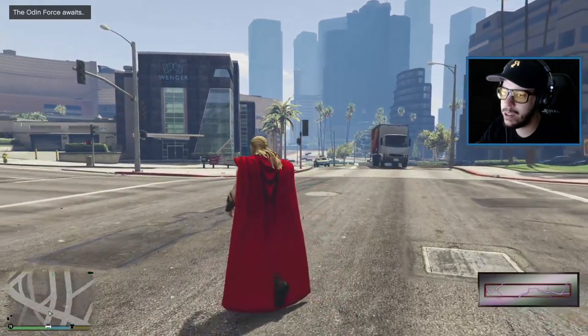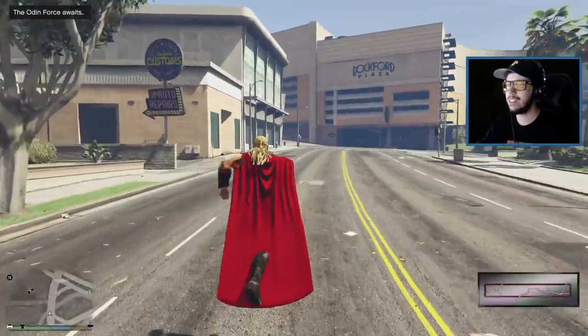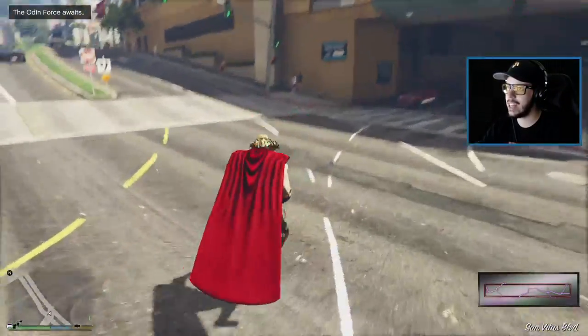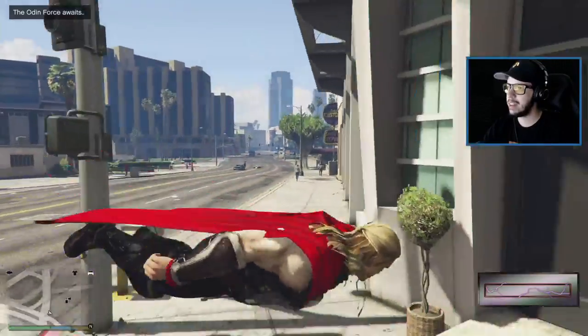Fly hover. So you can do fly hover. Air dashing. Okay. Can you double jump? Oh, you can. Oh, you can dash. You can't fly, but you can dash. You see that? You can dash like sideways and stuff like that.